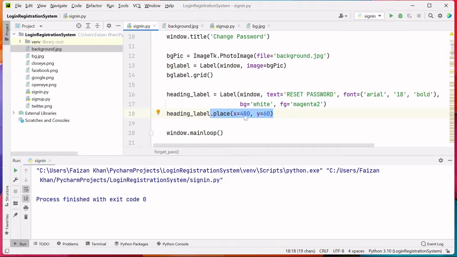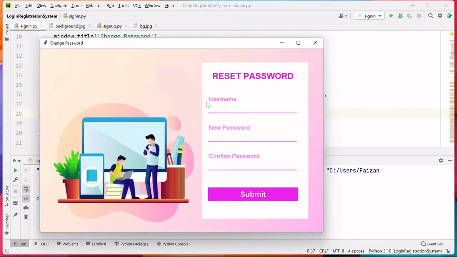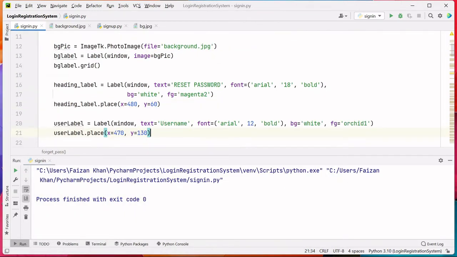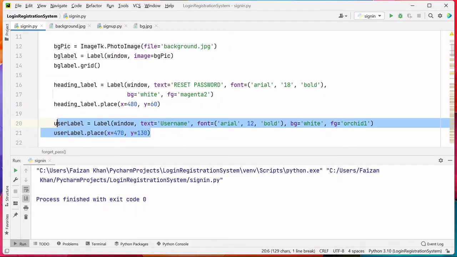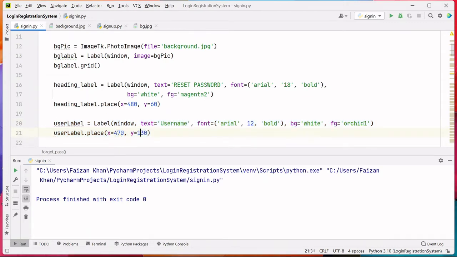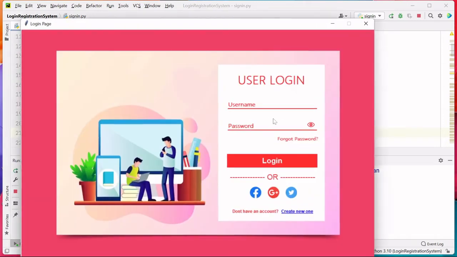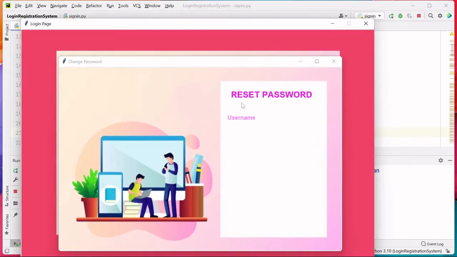That's why here x value is 480, y value is 60. After that we need to add this username label. So this is our username label placed at x 470 and y 130. So this was our heading, and now this is our username.